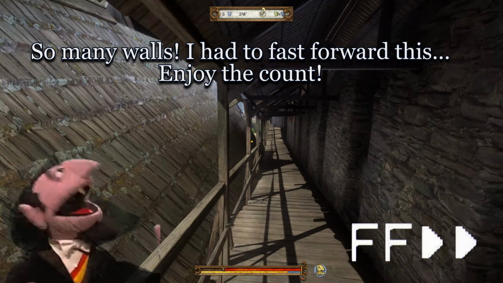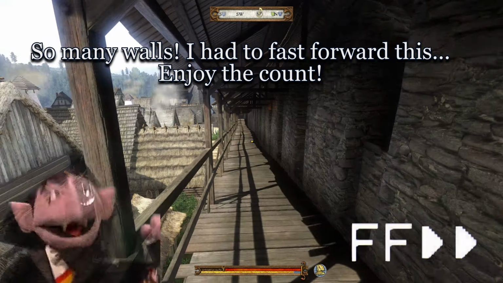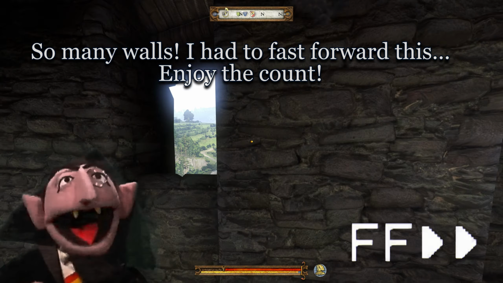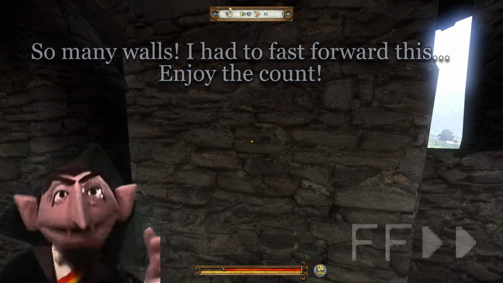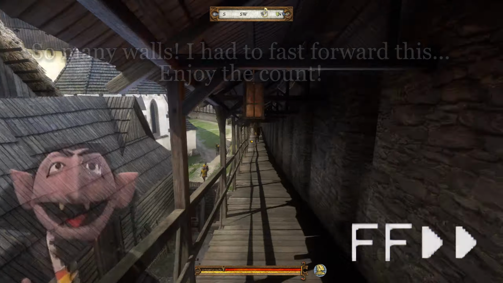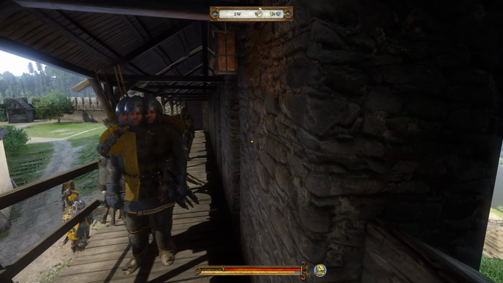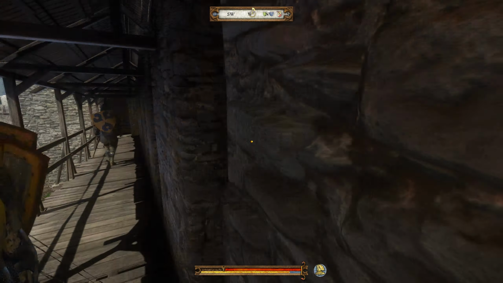540, 560, yeah, wait, 580, 600,000, 620, 640, 660, 680, 700, 720. We'll go about here. 740, 760, 780, 800,000. 820 if I can get past these guards. 840. My game might crash.